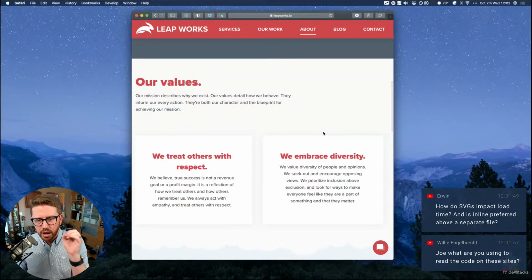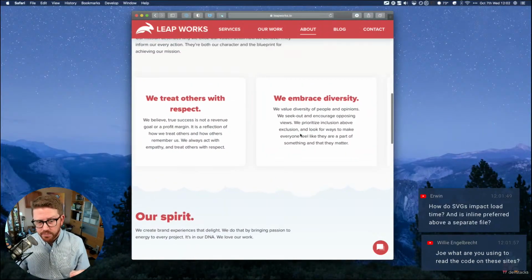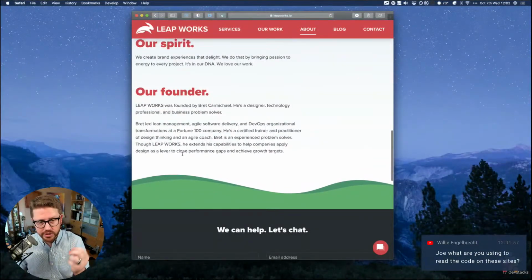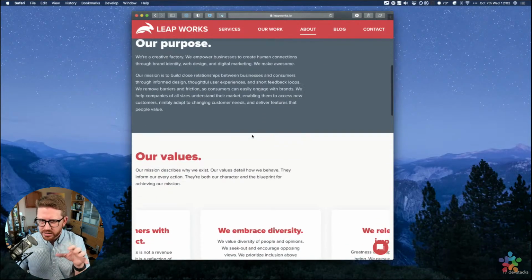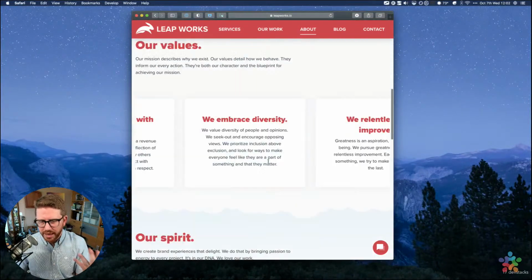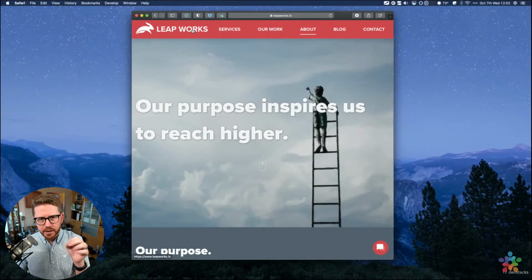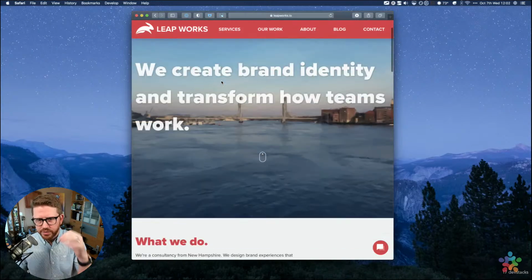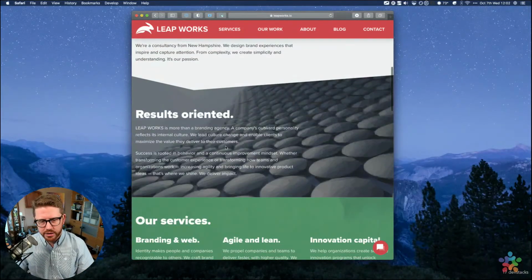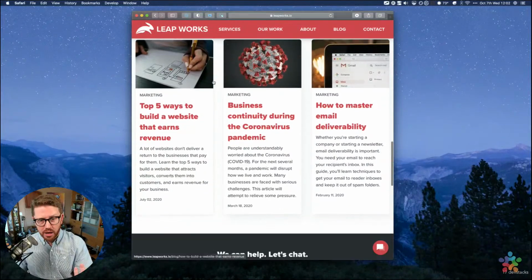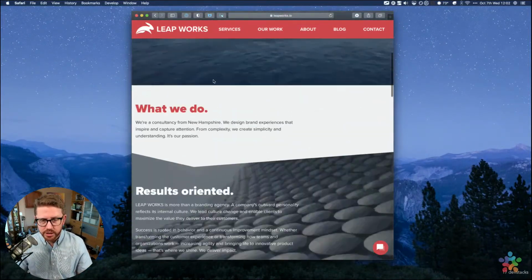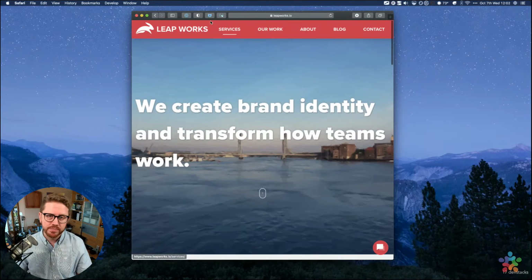The site uses the same colors throughout. He has a defined color palette with this green and the red. His grays have kind of a bluish tint to them, I believe, a little bit, right? And then his blacks, right? So the site just goes very well together. I think he does a lot to stay with his color scheme. There are different colors that mesh well together, and yeah, it's just a solid modern website here from Leapworks.